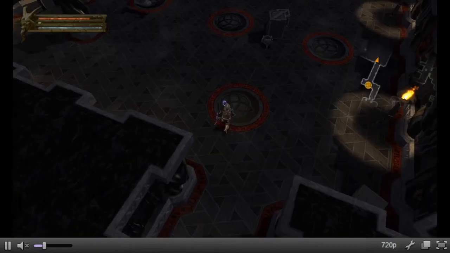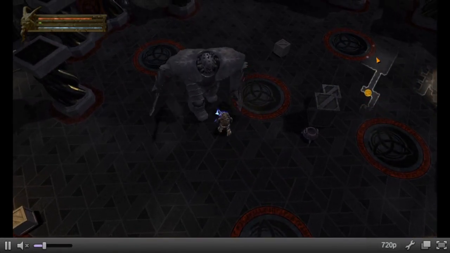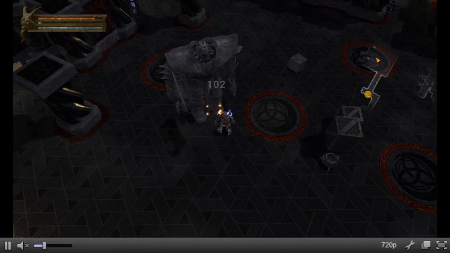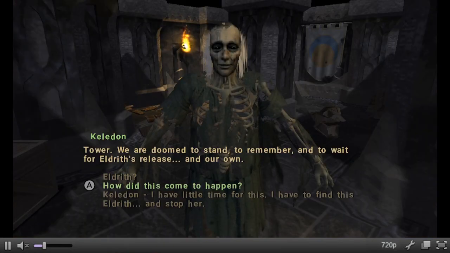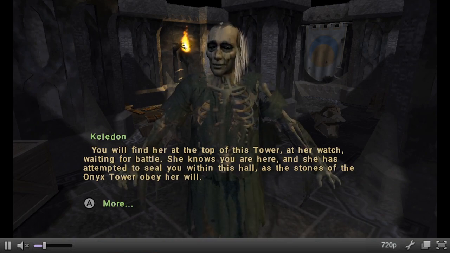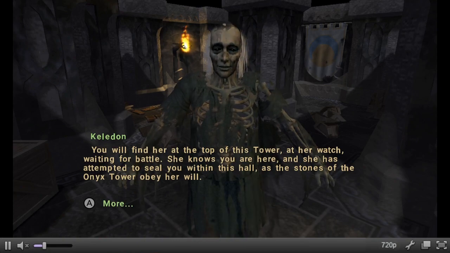Which reminds me, one level below the Hall of Remembrance, i.e. where all the flaming viruses are, is an Iron Giant. You will meet this mini-boss, barring the path to the Hall of Remembrance. If you're quick enough, you can escape it. But if you delete it, it will always drop the Onyx Sword, unless you're using an imported character who already has it. On your way up to fight Eldrith, if you ask Caledon, he will hint to you that this tower being part of her will, if you carry part of it up to her, you may be able to harm her with it, which translates to the Onyx Sword is the only thing you can use to attack her directly.